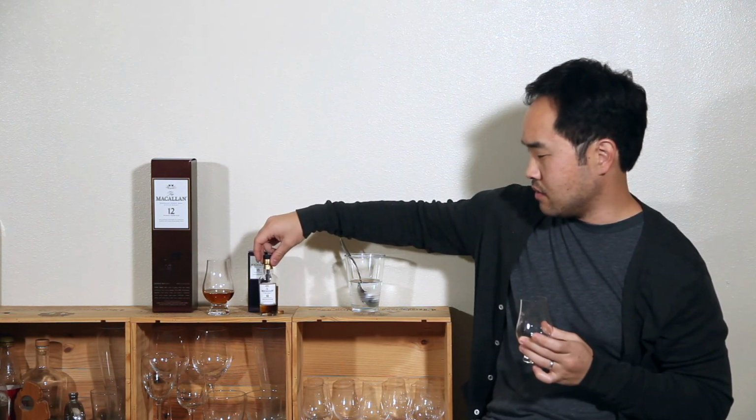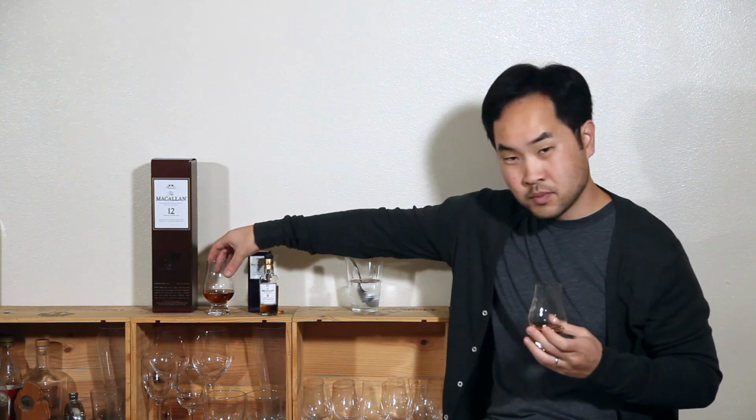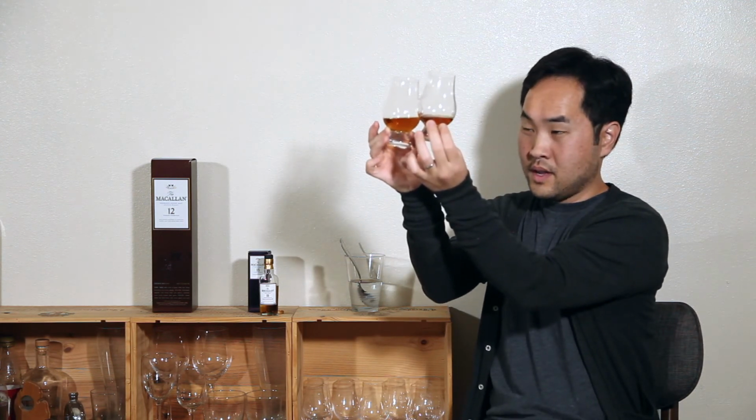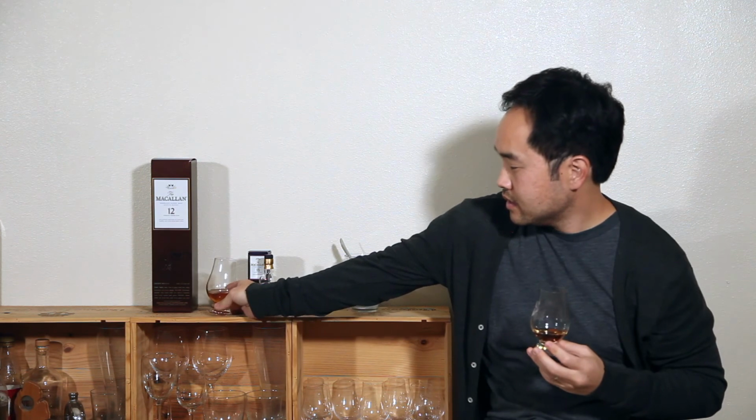And I don't know if it's the same case with you guys out there that have tried the 12 and the 18 and compared the color between the two and checked both side by side. But I'm really quite impressed how somewhat small the difference is. I'm not sure if that's what you guys are also getting on your end when you check the color, but they're not that much different. I can tell this one's got a little bit of a darker hue, and also a redder hue, more of a mahogany color than the 12, but it's a little bit different. Okay, I'm off to the taste.